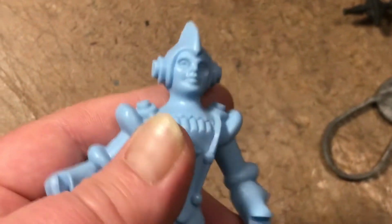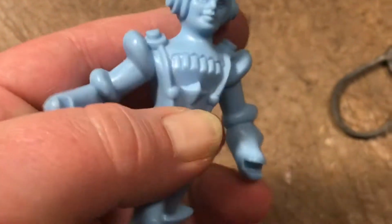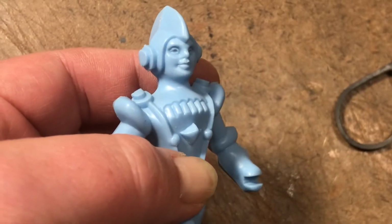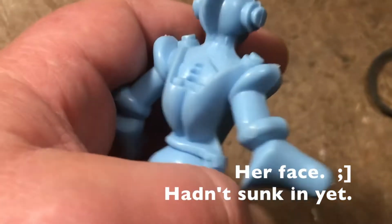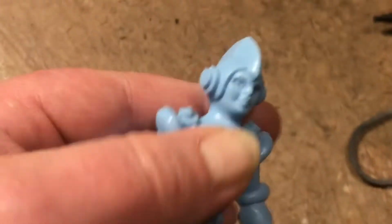I don't know if soft plastic is the right word to use for it. It's not the hard, clinky plastic. Boy, look at his face. These are in fantastic condition. Archer Plastics.